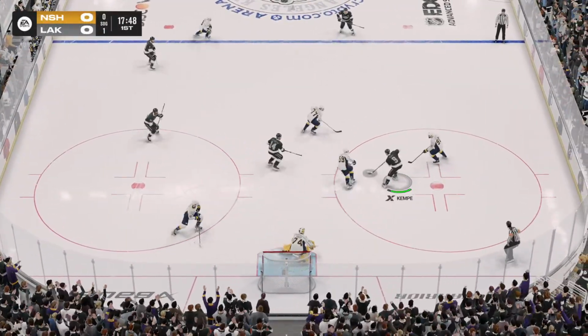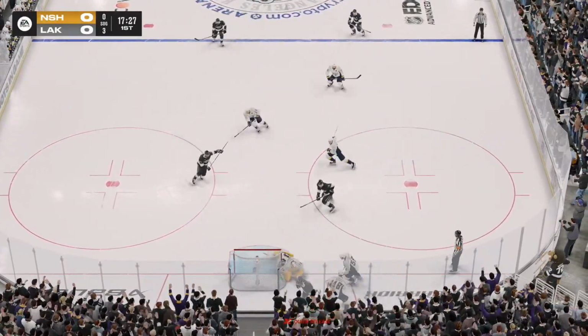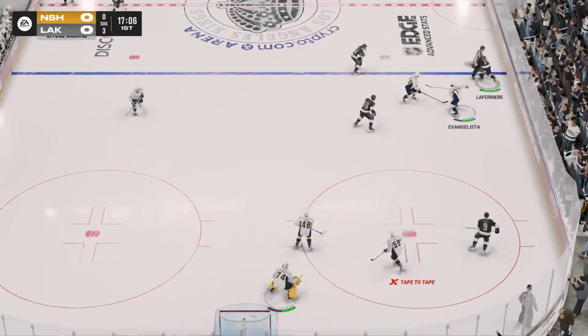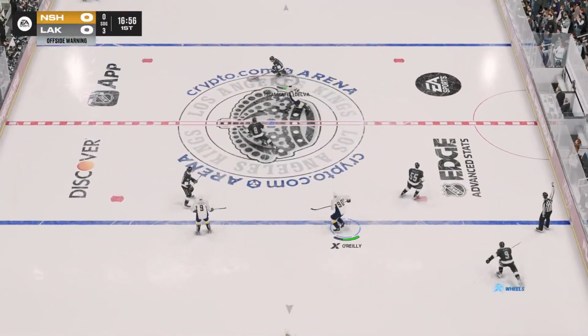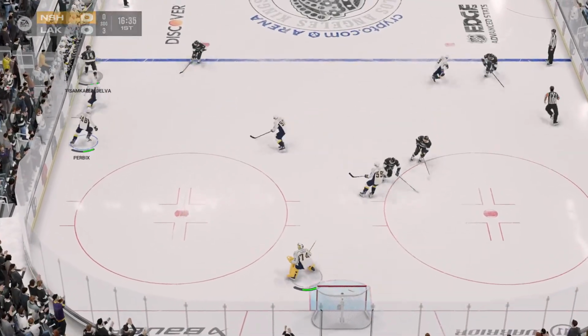Just a simple pass, save made by Saros. Oh, what a save as he gets that one too. Denies him. That's an incredible sequence of saves. He was so dialed in. And he sidesteps the check there.